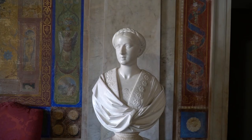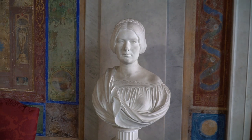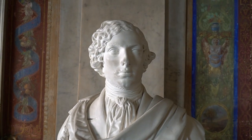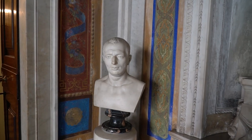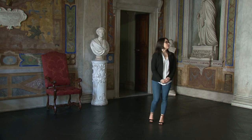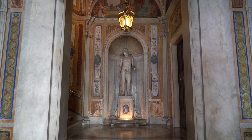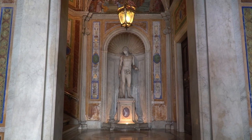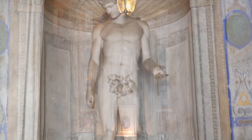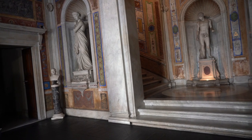All the marble busts stand out prominently. The female busts are by Salvatore Revelli, while the male busts are by Santo Varni, who was famous for the monumental statue of the Faith in the cemetery of Staglieno. Salvatore Revelli also sculpted two statues of Helen and Paris, located in the niches. In the background, in a scenographic position, there is a marble neoclassical representation of Antinous by Niccolò Traverso, a great Genoese neoclassical sculptor. Antinous was the favourite of the Roman Emperor Hadrian, who decided to deify him after his tragic death in the river Nile.